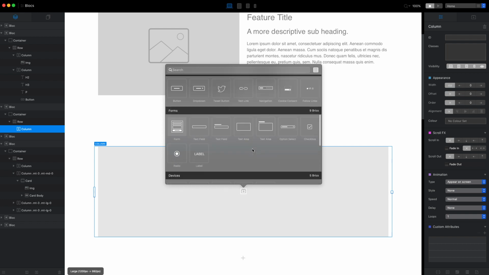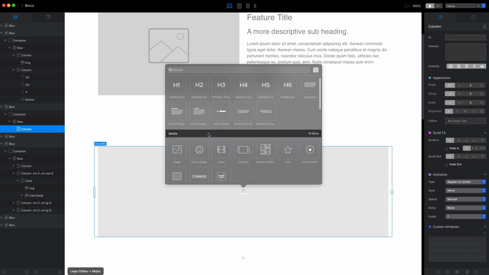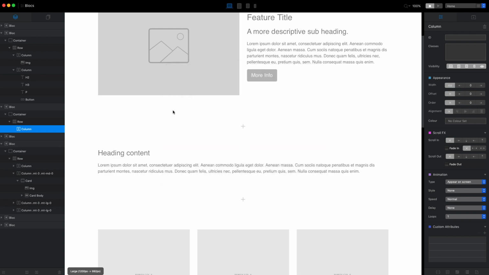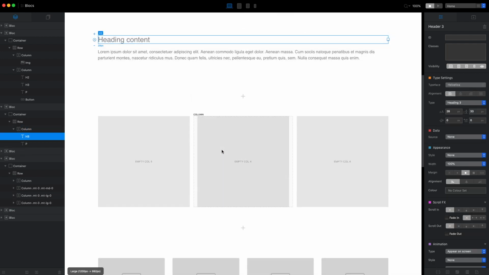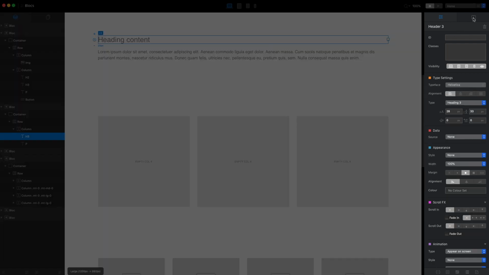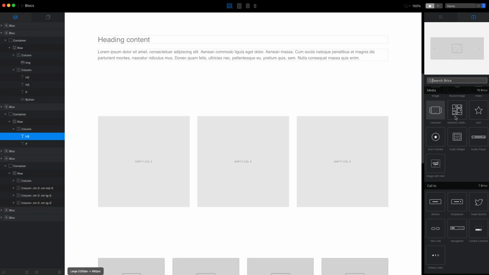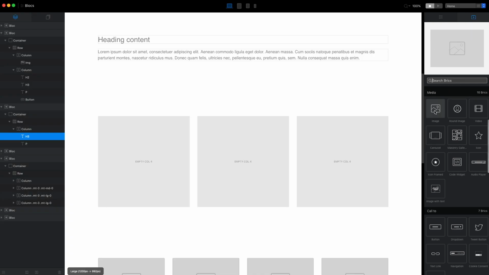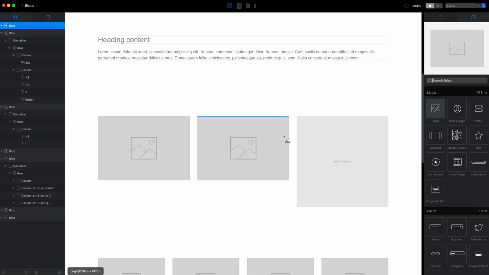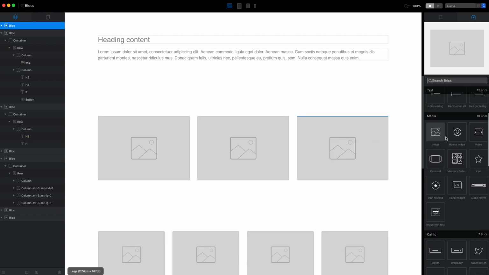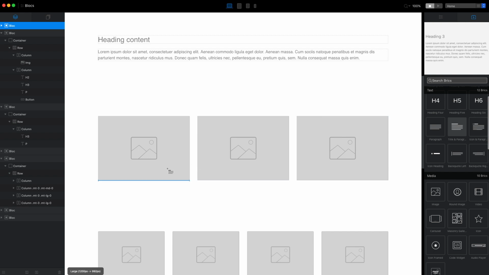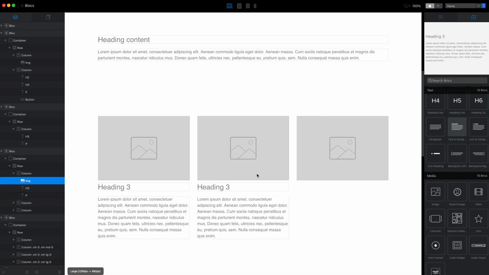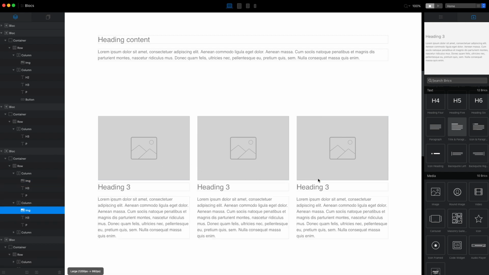We can just click on the element we want to add, for example, this title and paragraph. Or we can switch to the drop mode here in the right sidebar, select the brick we want to add to our page and just place it where we want. And we can see this blue hover effect or the blue lines where this brick is going to be added.